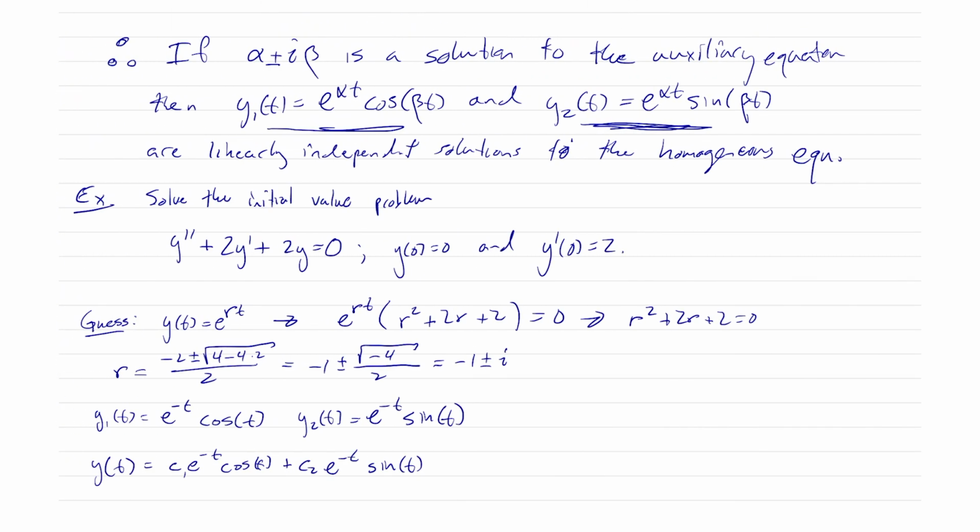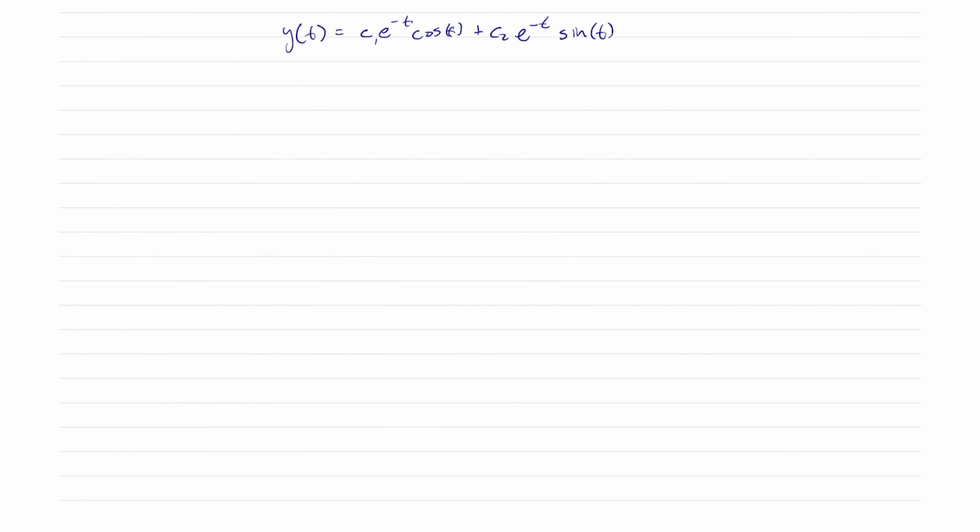Okay, so remember we had y of 0 is equal to 0 and y prime of 0 is equal to 2. Let's go ahead and use that. First of all, y of 0 is going to give me c1 times 1 from this guy and times 1 from this guy, so that's just c1, plus c2 times 1 times 0. So it's just basically c2 times 0, and so that's equal to c1. Well, y of 0 was actually equal to 0, so that goes in here, and that tells me that's our first coefficient.